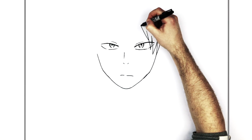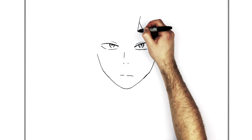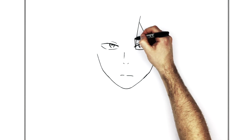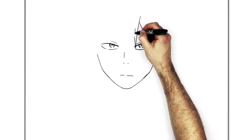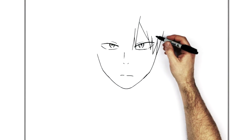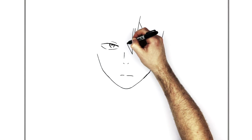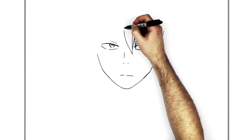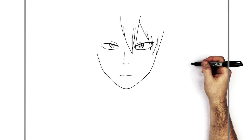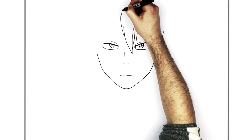And then we go up like so, diagonally, and then down to there, across his eye actually, and up to here, and then this one goes down like so. And then we have a larger one. Like so. Back up to there. This actually goes the whole way up because he's got that sort of part in his hair.